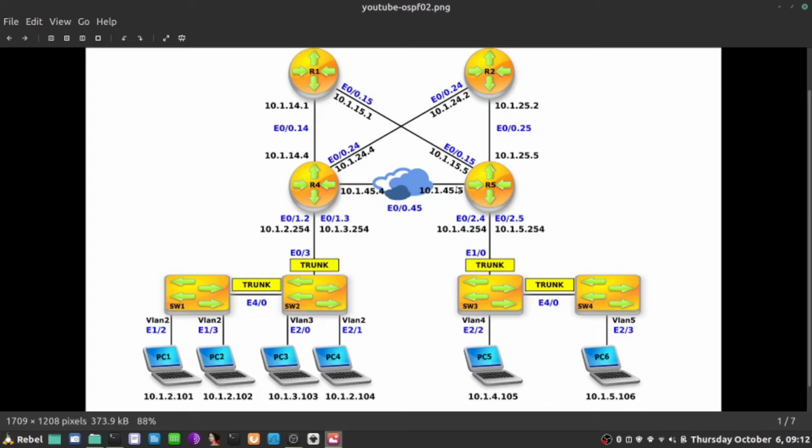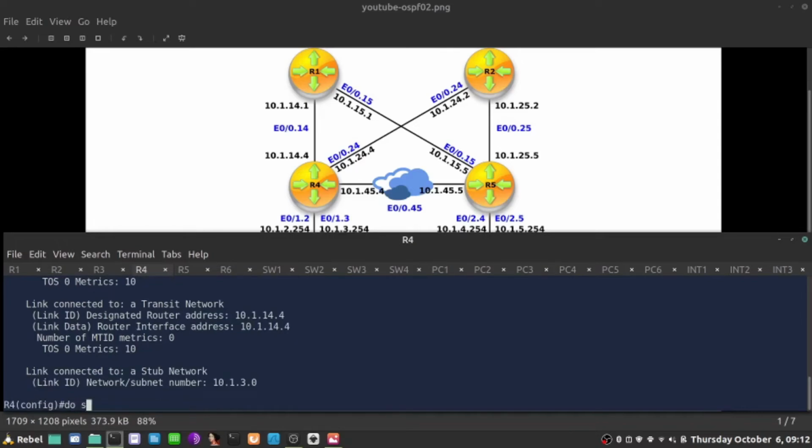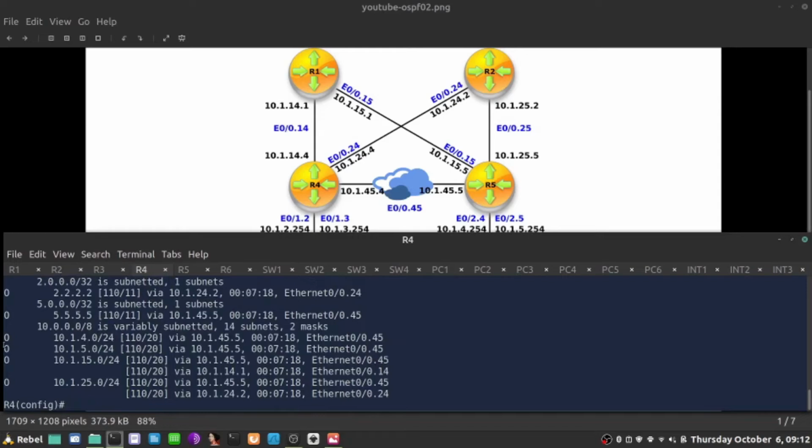The next hop address should be 10.1.45.5. Let's see that happen in the routing table. So what we're going to do is show ip route ospf, and then the subnet 10.1.4.0, the cost is 20. The best one is via R5. Now, let's say for argument's sake, this link is a modem over the internet. I don't want to choose this one. I want to choose those 2 instead. But since this is Ethernet, it thinks that it is 10 megabits per second, but in reality it might not be 10 megabits per second.